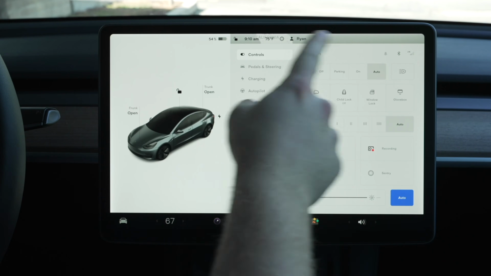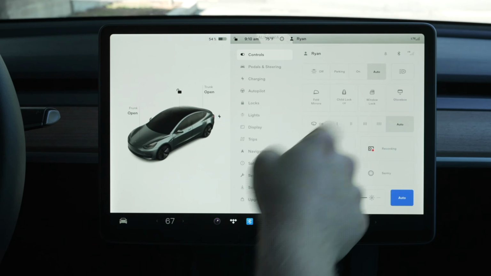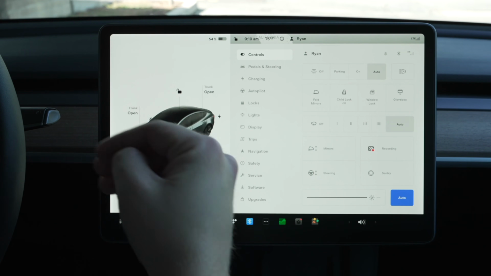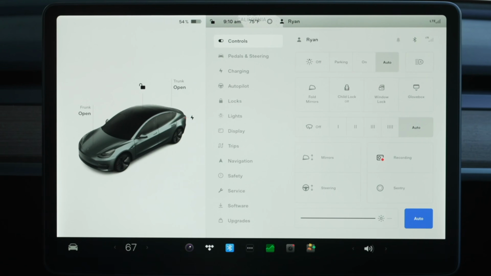So now in settings, you have all of your basic controls. Auto lights have worked great for me. I don't usually use auto brights myself because I find them to be a little too touchy. You can turn on child lock here. You can turn off the wipers. I use auto wipers, but sometimes if it's a little too touchy, you could just turn it off and use it manually with the stock. And then of course there's Sentry mode here. This will just turn on Sentry mode or turn it off.